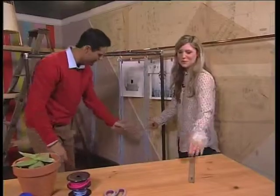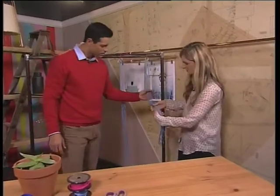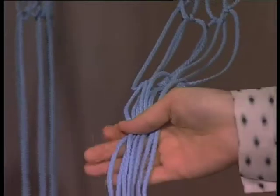From there, we're roughly going to measure about 7 centimeters. So we're looking at roughly there. All right. And we literally take the whole bunch and just tie it in a big knot. And you just tie it in a big knot, exactly. All right, that really wasn't that difficult. And there you have your hanging pot plant.